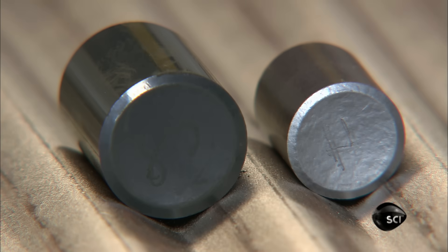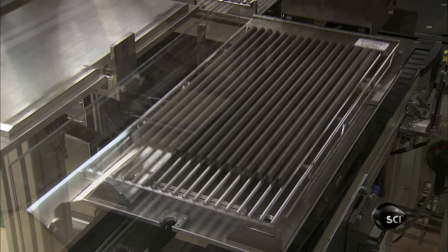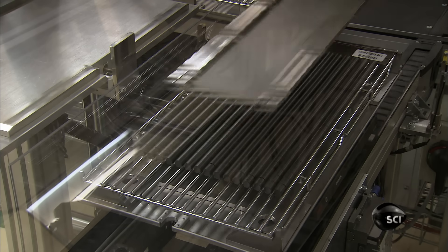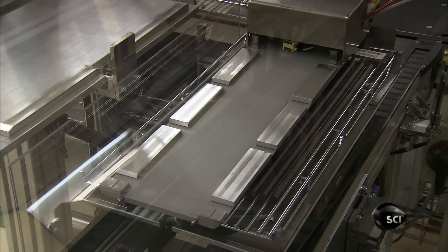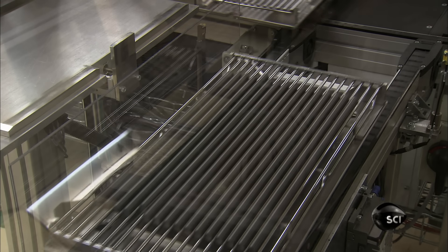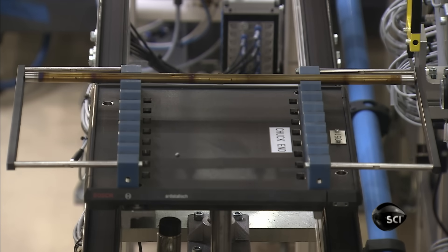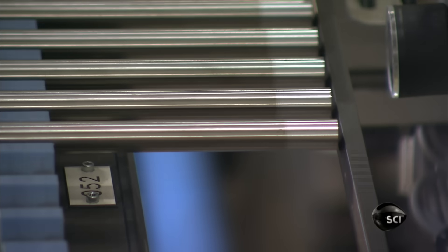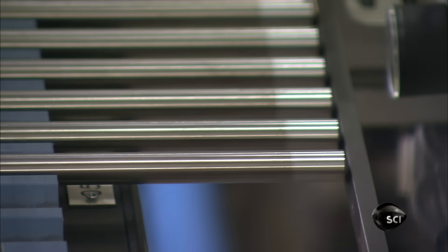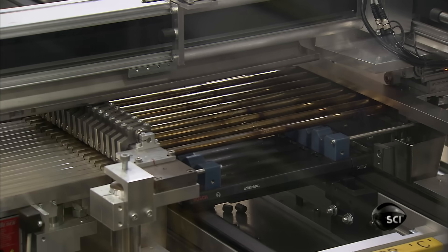Here is a pellet before and after baking. A robot arm now loads the pellets onto a tray and levels them, and a conveyor moves the tray forward. Ahead, another robot places zirconium fuel tubes on a rack. Zirconium is a metal that's highly resistant to both heat and corrosion, but neutrons will pass freely through it during the fission reaction.